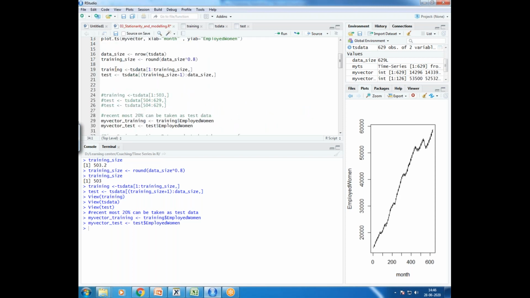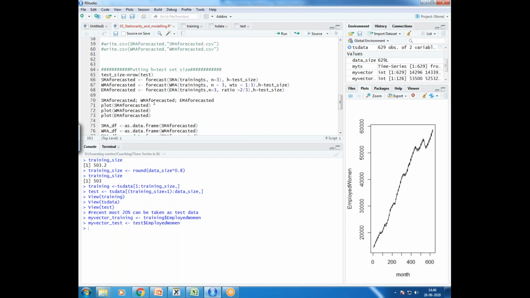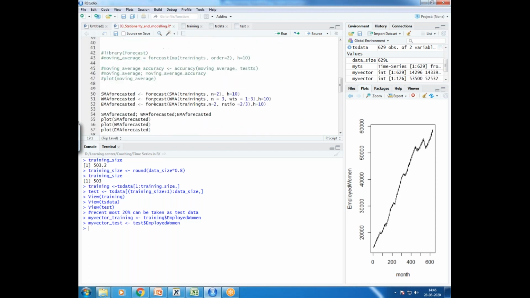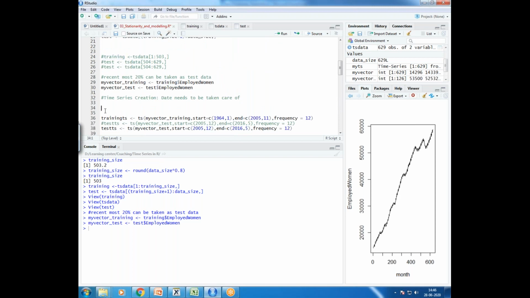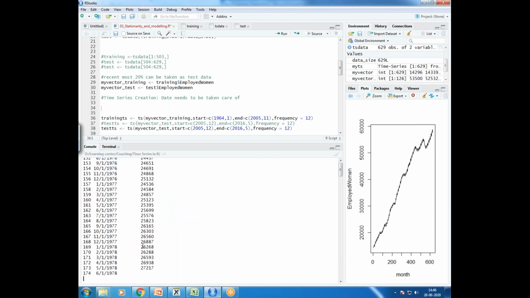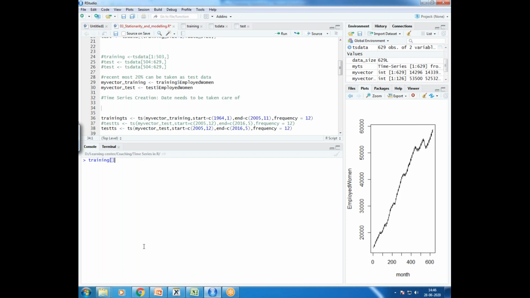The first time point you can find out in this manner: first row, first column.